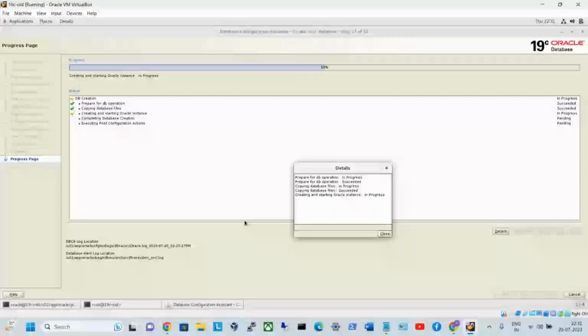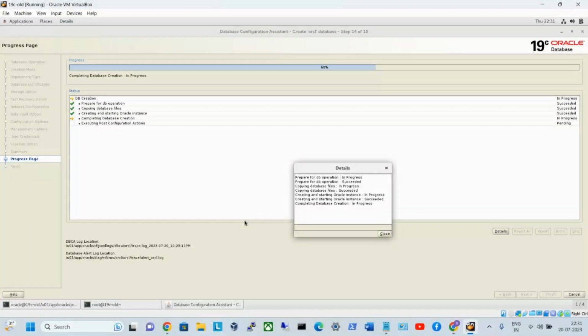So almost 58% done. Now see that the Oracle instance creation succeeded. Now it is completing database creation, the fourth stage. Now it has become 66%.